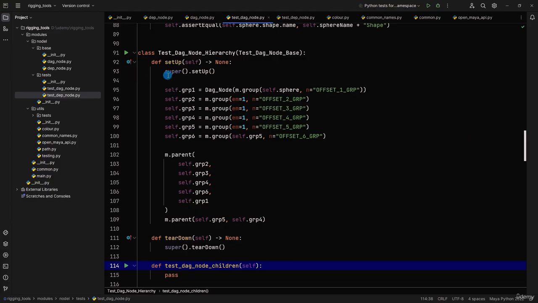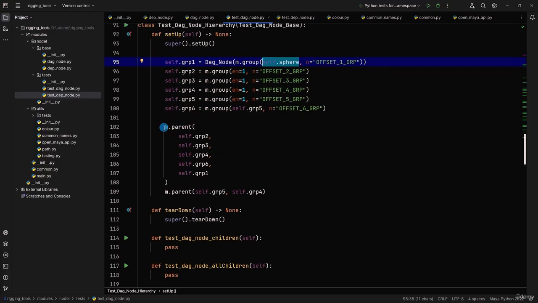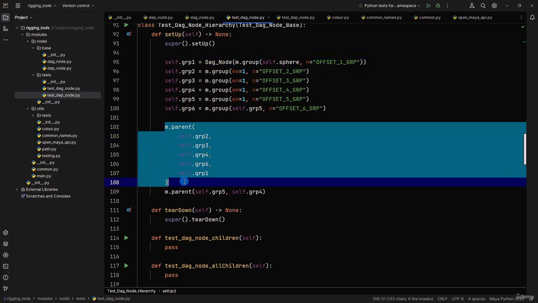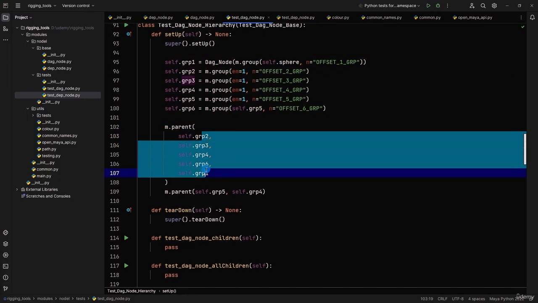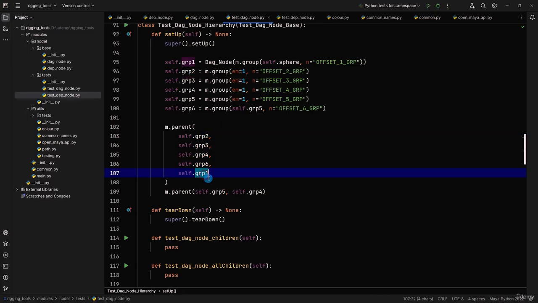So what we're looking at here is essentially the DAG node, which is being created around our first group, which is then encapsulating sphere. So we are creating a group, we're adding sphere to that group. And what we're also doing is creating 5 more groups, 6 in total. And then we are using the Maya commands to parent all of those groups to our group 1.